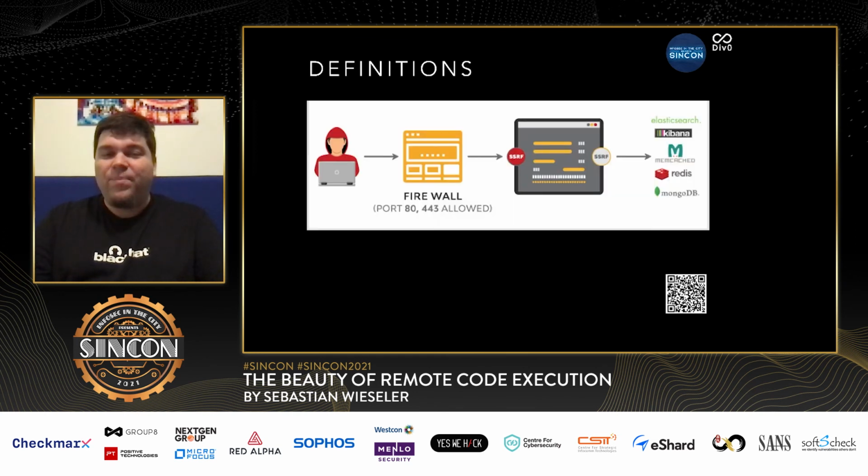So how does it look? The attacker on the left side will need to go through a firewall, and then the web server is exposed, right? But once the web application is vulnerable to an SSRF, we can use the SSRF to pivot further into the internal network and maybe target applications such as Elasticsearch, Kibana, Redis, MongoDB, which otherwise would not be exposed on the public internet, right? So SSRF is tricking the server into making connections into the internal network in this example.